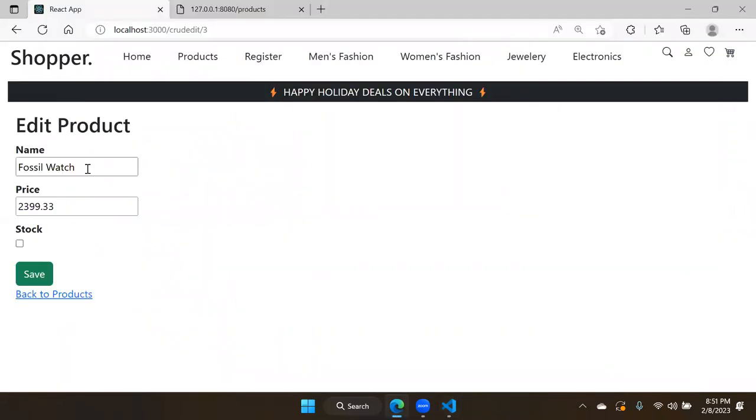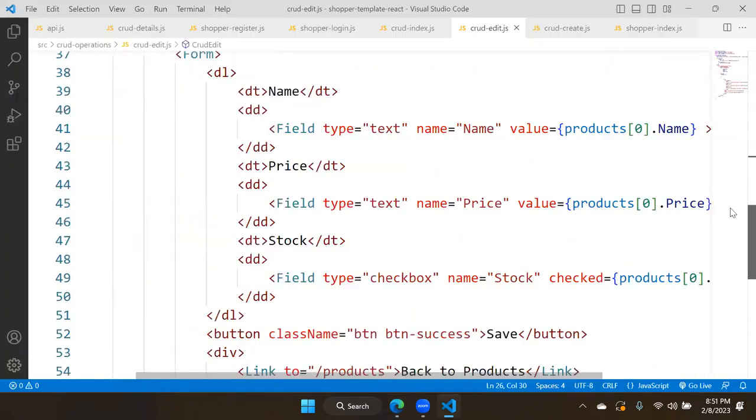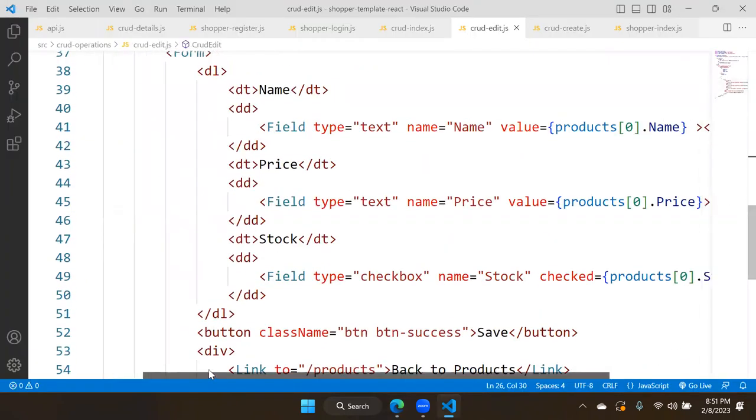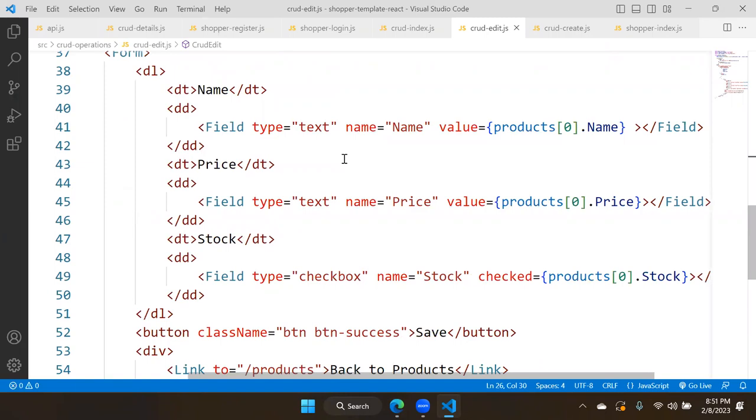Now here the point is you click and make the changes. It is not changing. You should make that change allowed. It is not changing because, as you already learned, it is one-way binding. Remember that? React is one-way binding. How do you implement two-way binding? You should not bind like this, because this is one-way binding.